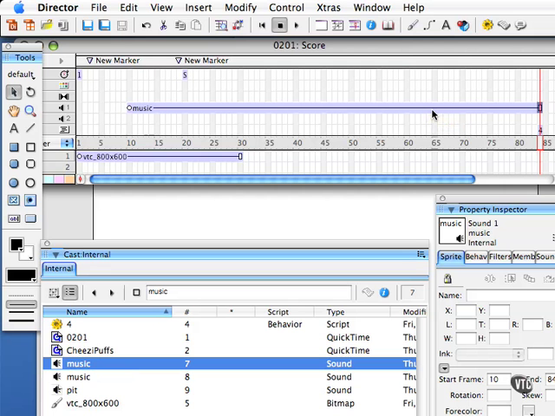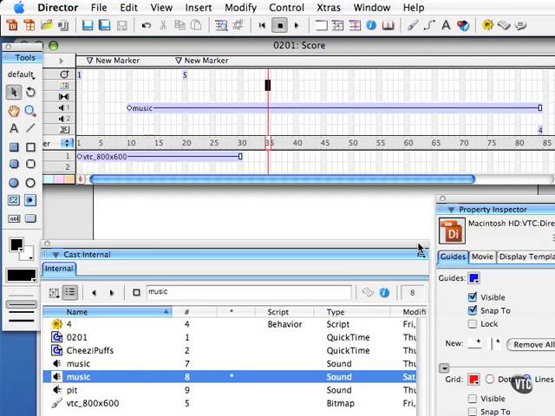Now, in addition to the two sound channels that you can see here in the score, Director can use as many as 6 additional virtual sound channels simultaneously. However, the additional channels are accessible only from Lingo or JavaScript syntax or from behaviors. Available RAM and the computer's speed constrain the number of sounds a Director can use effectively.